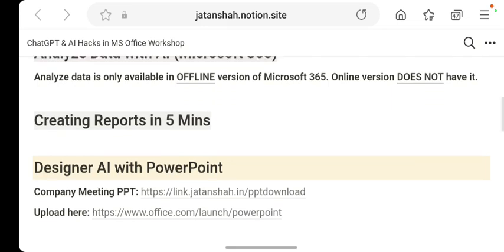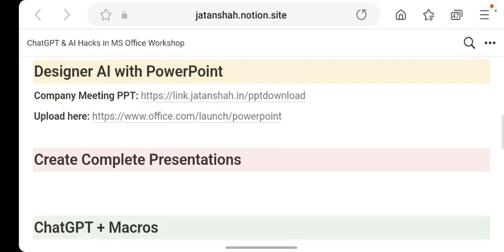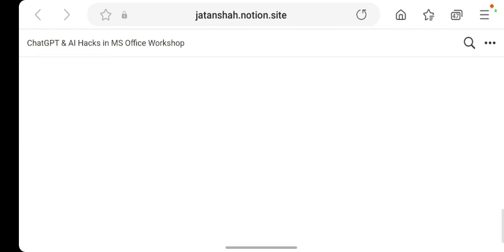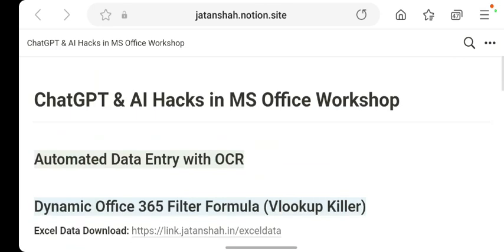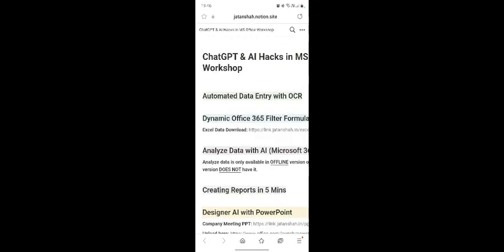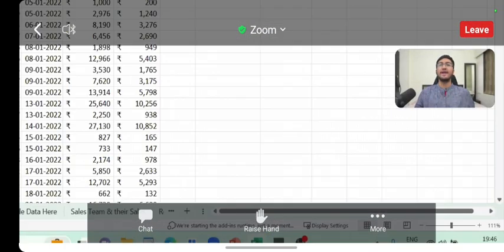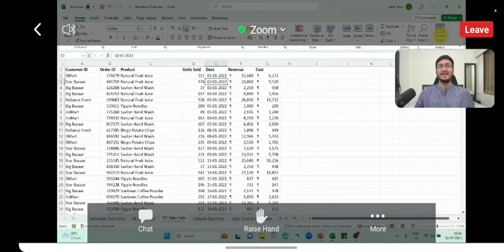Now, coming back to our analysis. Guys, now I want to analyze this data. And here is something that is going to blow away your mind. It is going to completely change the way you look at Microsoft Excel. If you think Microsoft Excel is only for formulas or pivot tables or basic charts or analysis, right here is where things are taken to the next level. In the Home tab, if I go to the very end, I would be having something called Analyze Data here. I can click on Analyze Data.